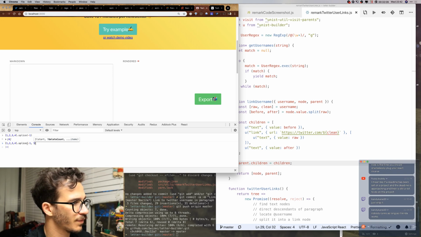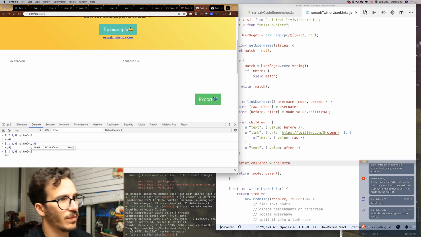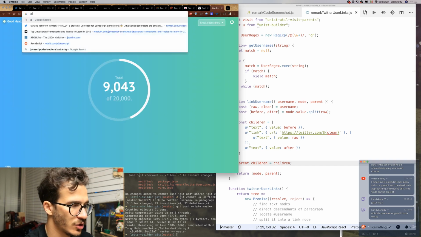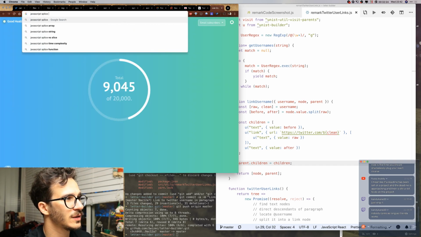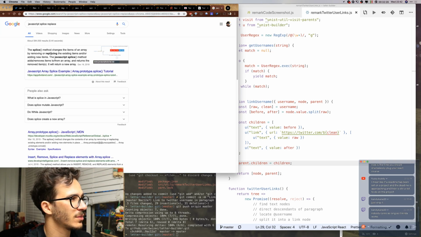Splice with 5, no? Splice. I know there's a way. JavaScript splice replace array item. By removing or replacing the existing items, JavaScript splice method adds and removes.